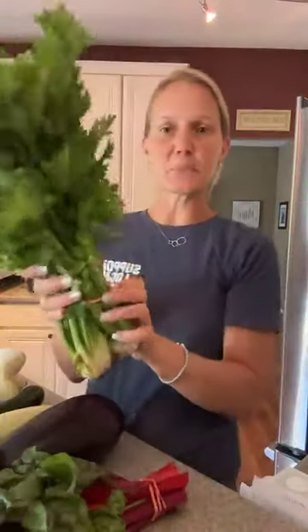We have celery this week. I store it in a Debbie Meyer green bag because it's so large. Celery from the farm is slightly different than what you would buy at the grocery store — the entire thing is edible, so don't throw away the leaves. Don't just use the bottoms like you normally would from the grocery store. Celery is great added to chicken salad, tuna salad. There's a couple of dishes on the blog — I know there's a celery soup. You can chop up the entire thing, even the leaves, and add it to your salads.